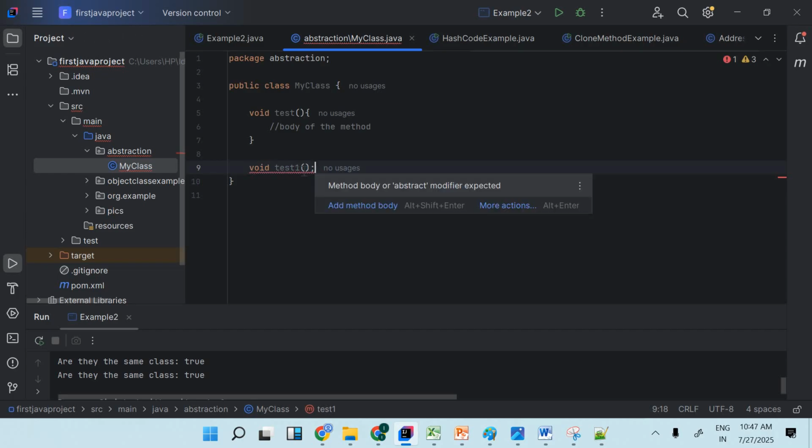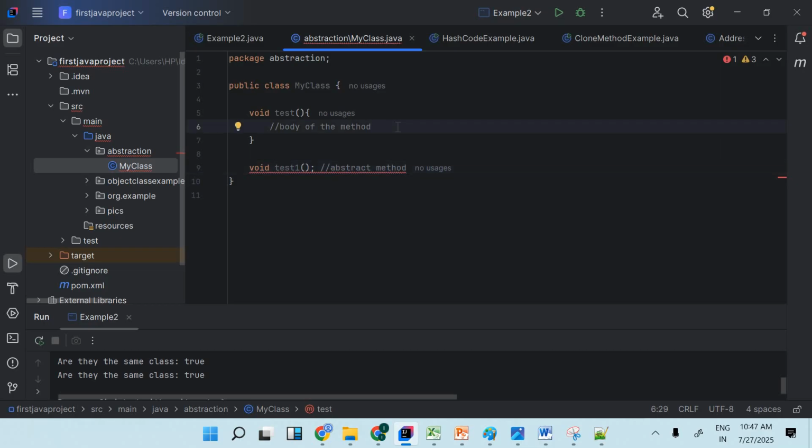When you write the semicolon without writing the curly braces, this type of method is called an abstract method. And whatever method we wrote earlier comes under the category called concrete method.